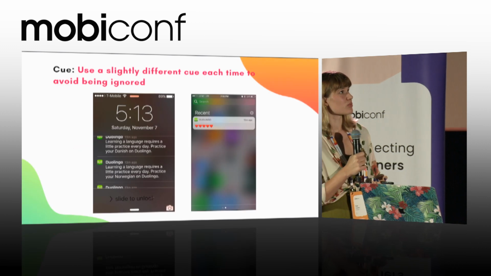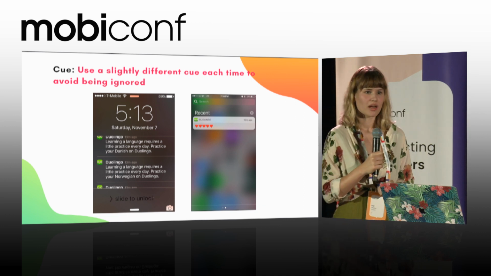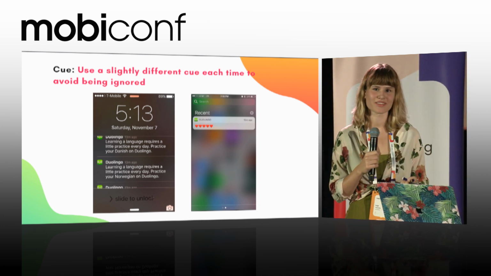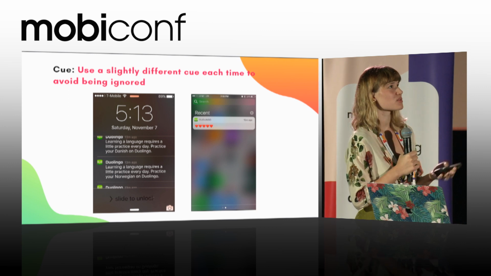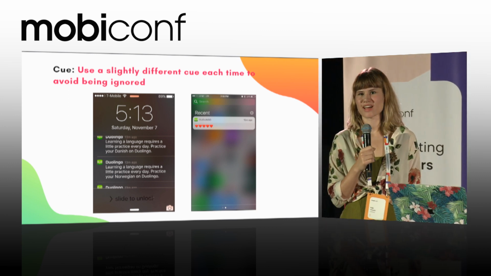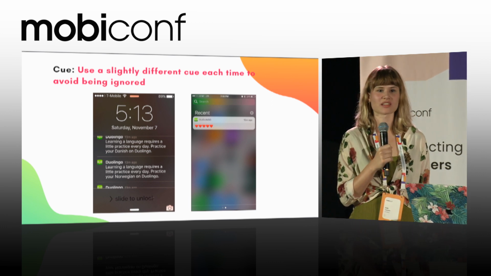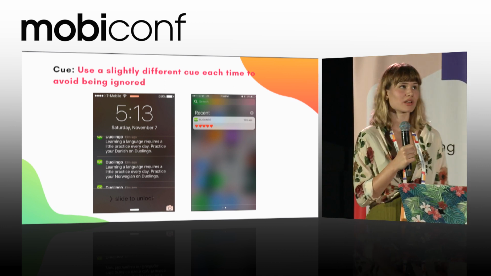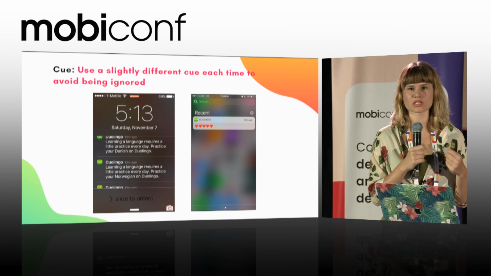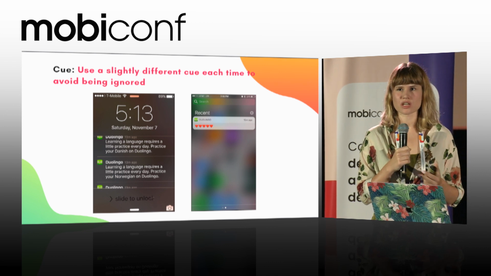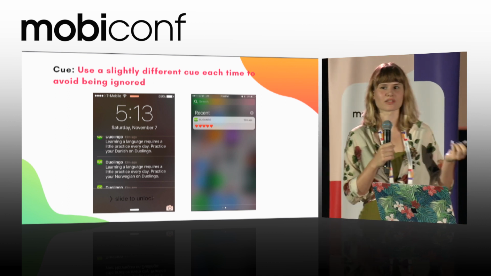So this is what, for example, Duolingo does, is that when they send push notifications, they're almost never the same, because they want the user to not open this push notification and think, okay, every time the same. But it shows, for example, like it just sends you hearts. Isn't that nice? You feel like you want to go there. And the next time they send something else, and then it makes you smile, it reminds you about using the application. So in this case, remember that if you want to prompt the user about, for example, using emails or text messages or push notifications or whatever, try to make it more various, not always the same.